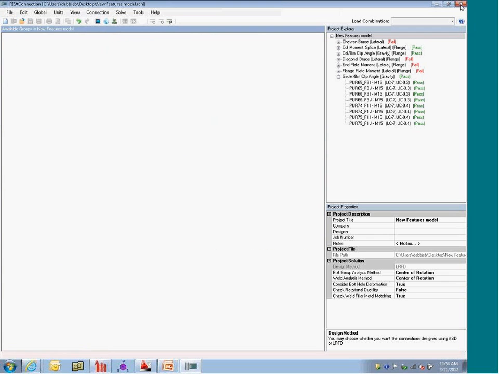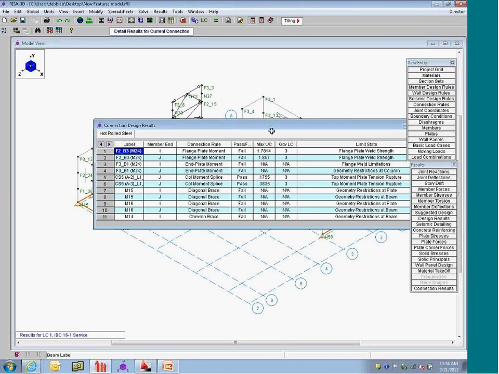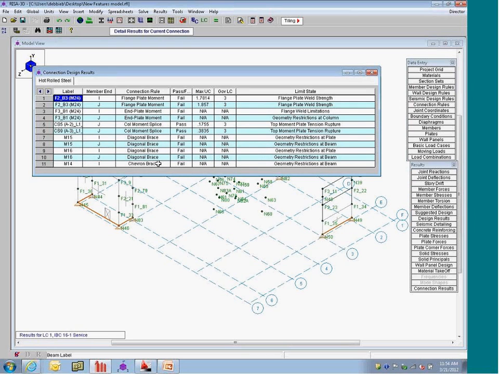Once I save the model, I can just pop it back into RISA 3D, and automatically this connection design results pops up. It knows the program I was just working on connections in another program. As soon as I push that save button, it said, okay, I've been working on the flange plate moments. I've been working on a lot of these different things, and it gives me a nice brief summary of what happened. What was going on there? There's some geometry restrictions we saw there. So that's the problems in this connection. Got some gusset plate restrictions here. So we see failures, some stuff we still need to work on.